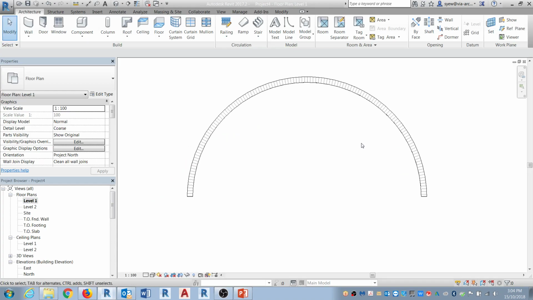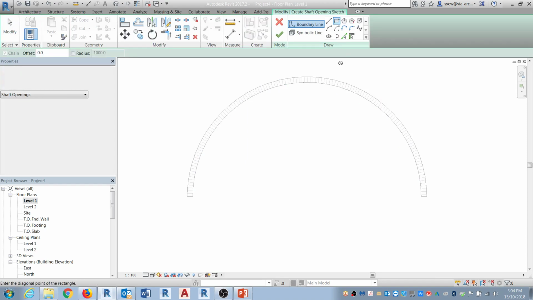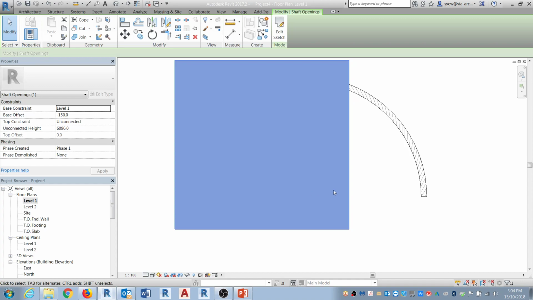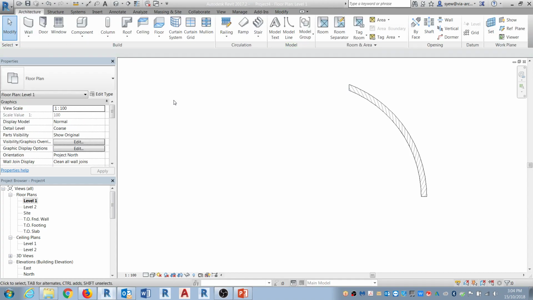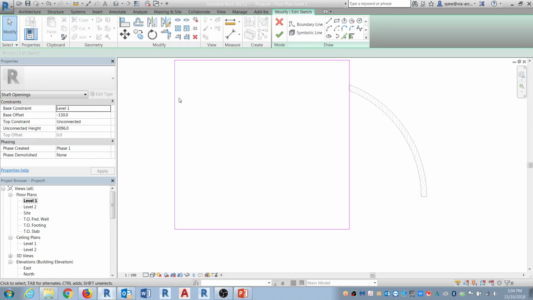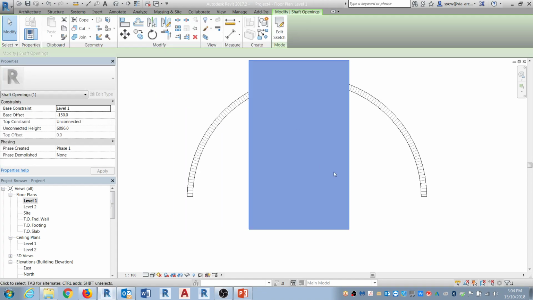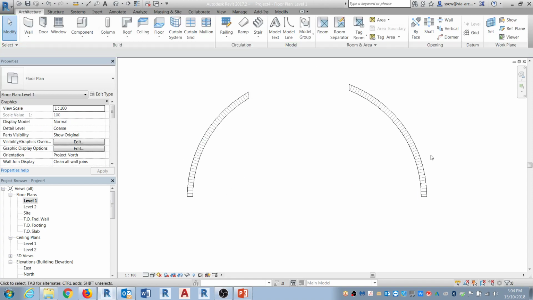But what if you do this? Let me try. Let's try shaft. Does it work? Same thing. Again, it's a good way to experiment. Sometimes you see it works, sometimes you can do this. So I guess you need the full arc, except that you just want it to be half and half.